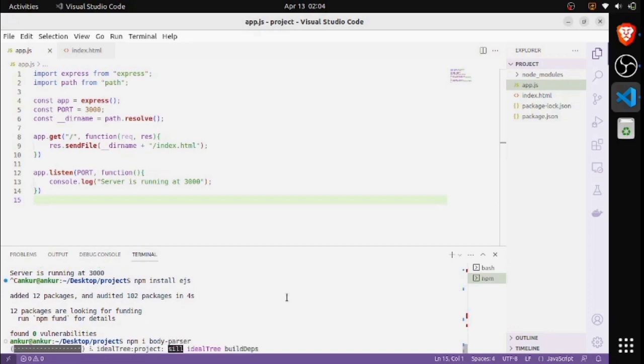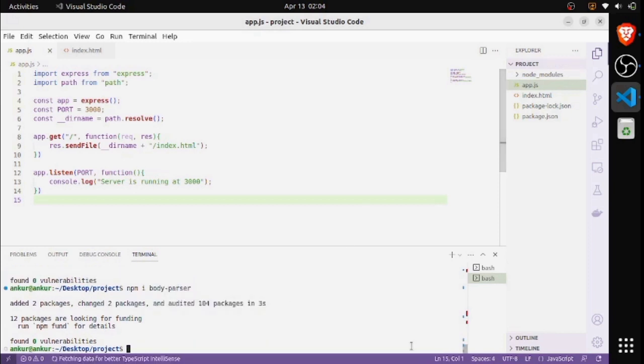You can also notice that I can write here i, which does the same work as install. So you can also write i to install this package. Okay, so after installing the package, our first step is to import it.